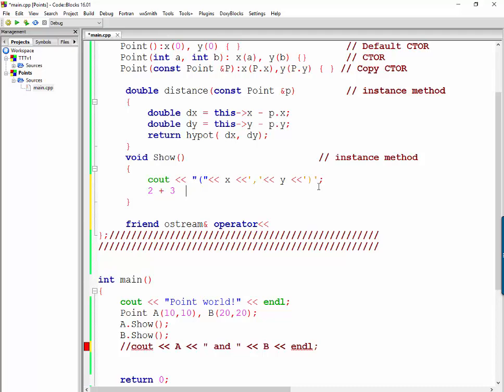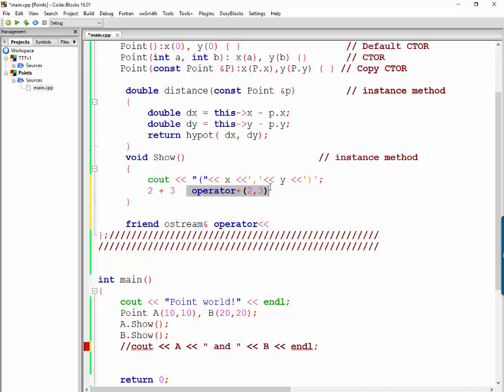Another way of writing 2 plus 3 is I could say operator add 2 comma 3. This is what C++ actually does for us. So when you and I write 2 plus 3, the computer says, oh, you want me to use the add function to add the numbers 2 and 3 together and give you an answer.